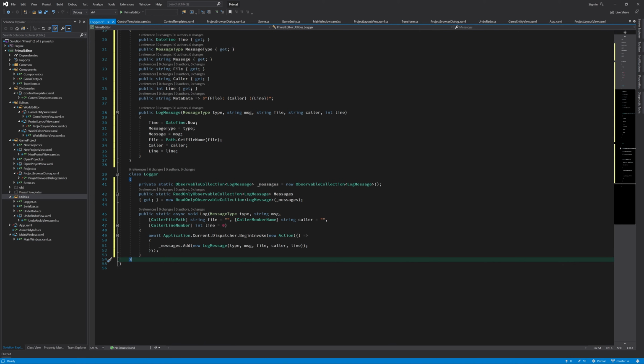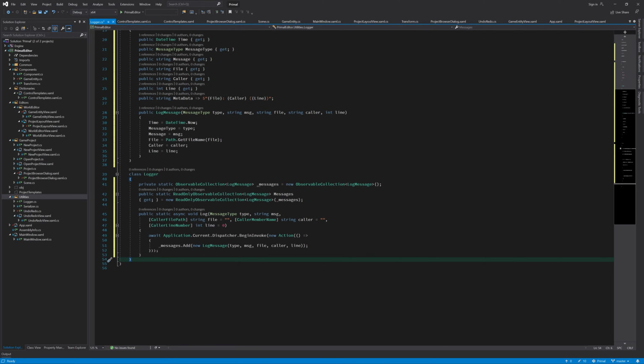And it just calls it. I'm using BeginInvoke because I don't want to wait for this to happen. I just go further with what I was doing before I was calling this method. So the UI thread can just find a time slot to do this. And yeah, that's kind of all there is to it.